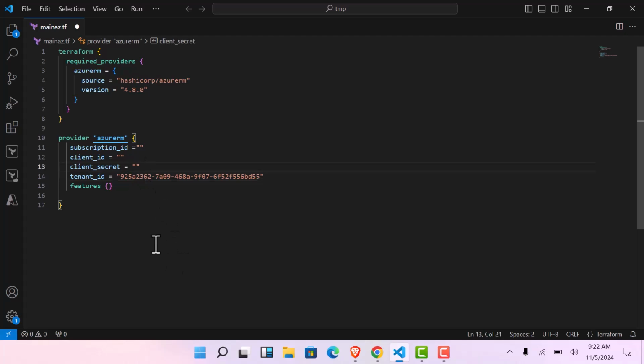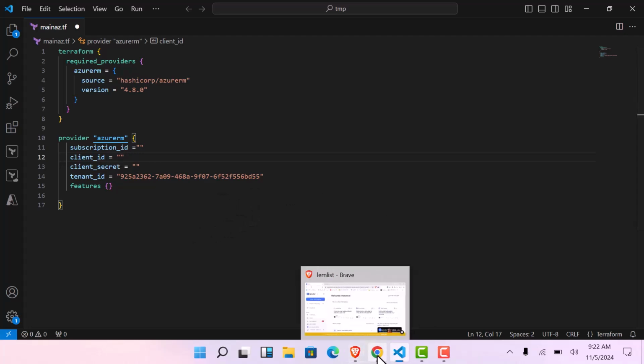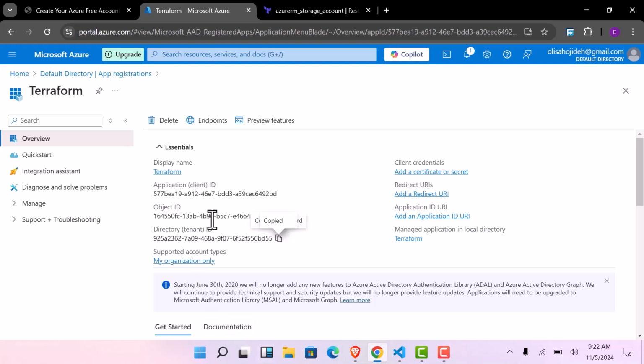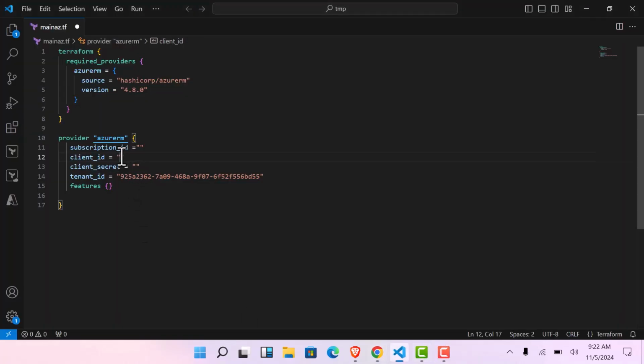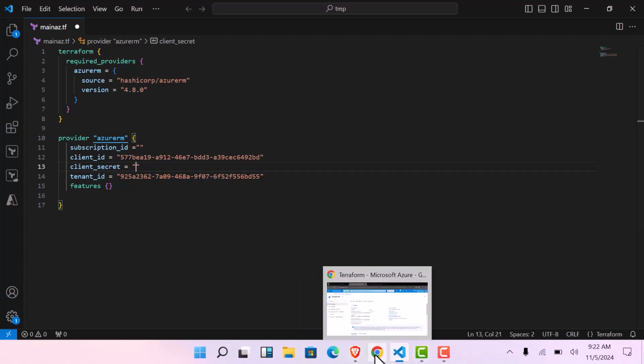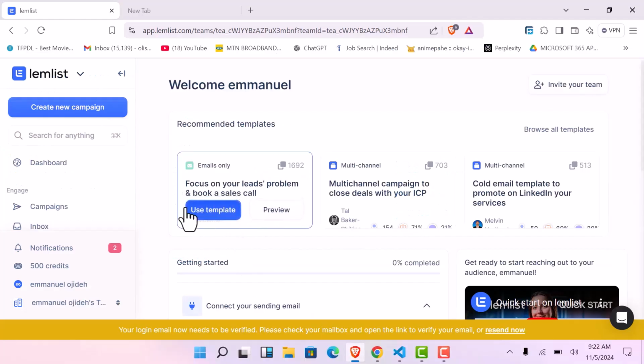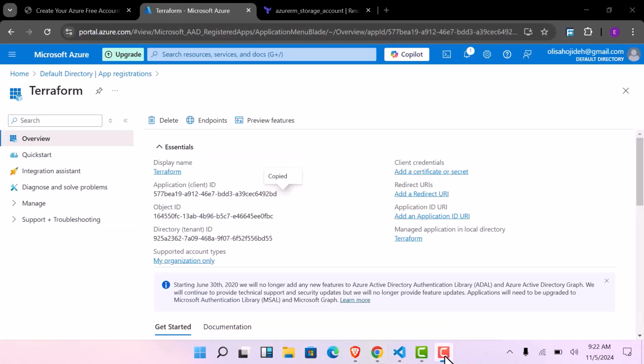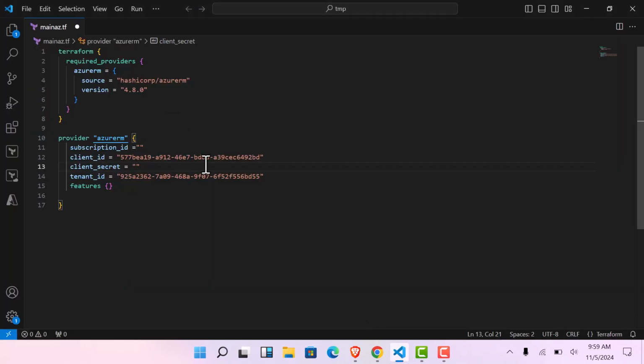Then come down to our client ID, that's the application client ID, and copy this and paste it there. Then also our client secret. Okay, we need to rectify that. We copy that and paste it in the Terraform configuration file.